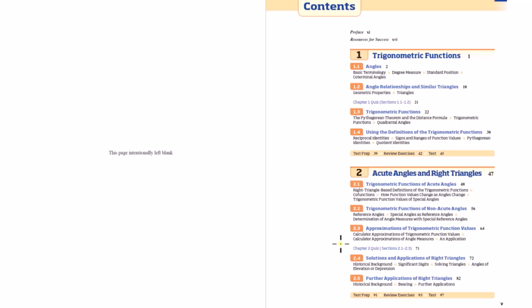Well, to make it clear to you what this is all about, let's first review some of the things we've done so far in sections 1.3, 1.4, 2.1, and 2.2, the first four sections of trigonometry. The first two sections were like a geometry review. So at the end of chapter 1, we were introduced to the general definition of trig functions, right? The XY coordinate system, right triangle definition.